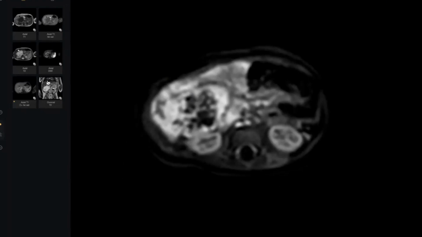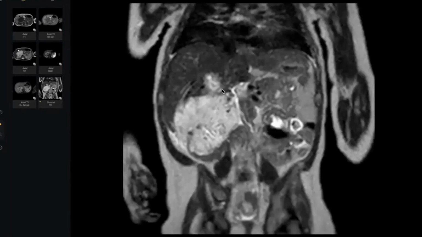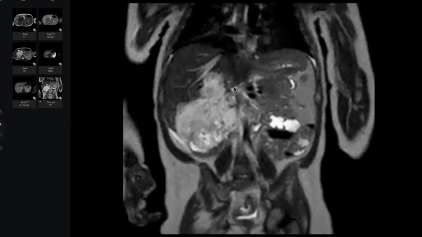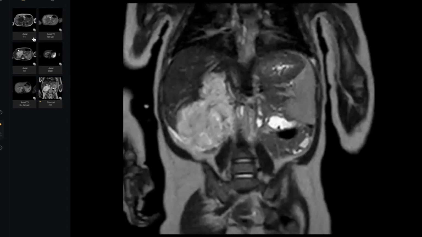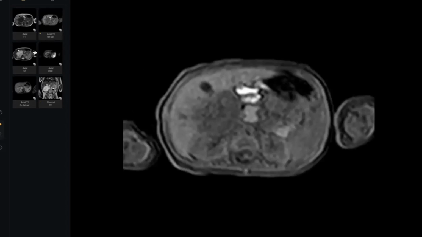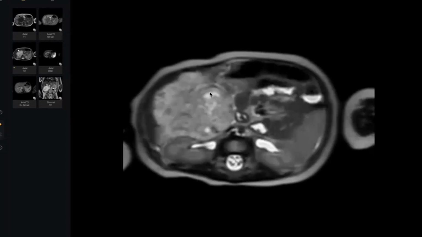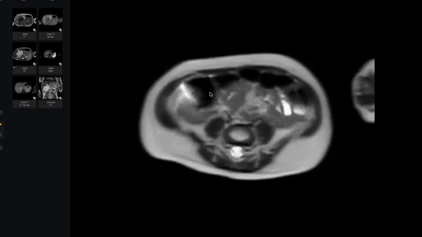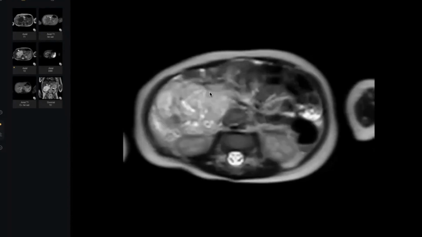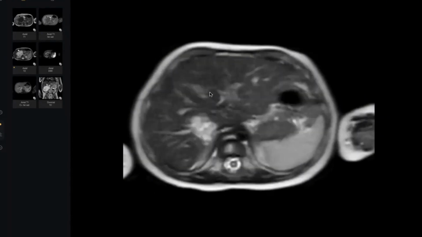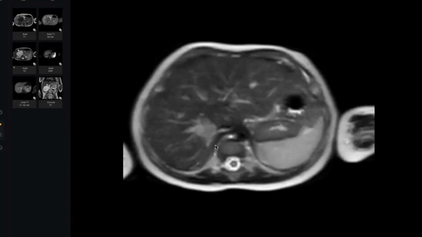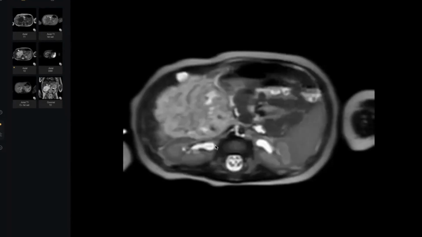Thank you, my colleague. See, for coronal, there is a claw sign which indicates the liver tissue is surrounding the mass. So the mass is mainly centered on the liver. However, you have a right to order other sequences to rule out suprarenal origin. See here, I think this is the suprarenal gland, this one. Okay, so it is centered on the liver.